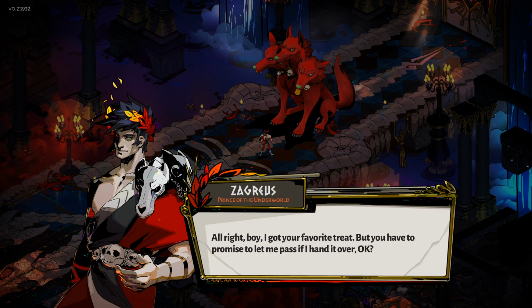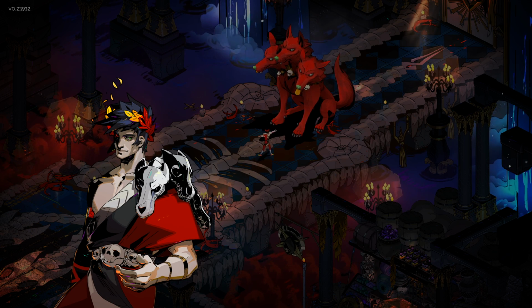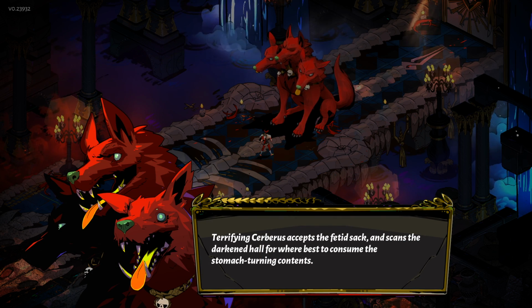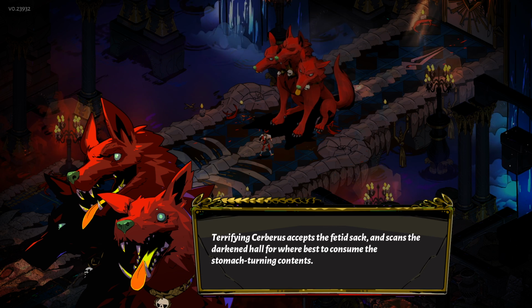All right, boy. I got your favorite treat, but you have to promise to let me pass if I hand it over, okay? The terrifying Cerberus accepts the fetid sack and scans the darkened hall for where best to consume the stomach-turning contents.